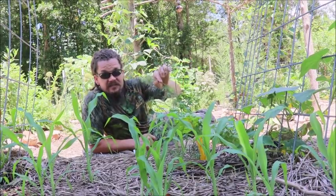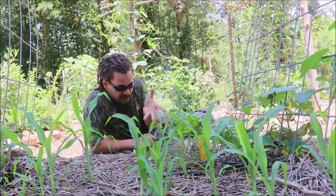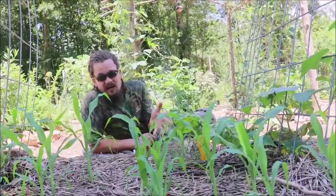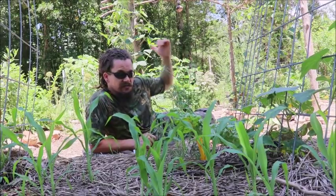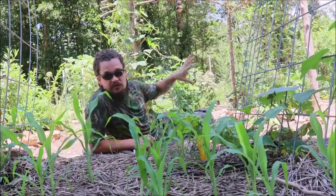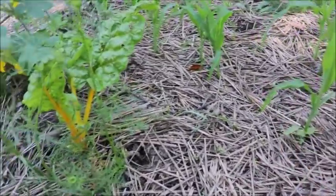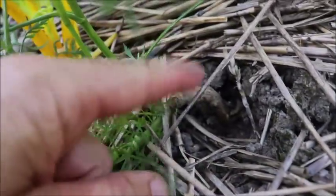Can you grow carrot seeds from planting whole carrots? I say absolutely yes, and I have the evidence here in my garden to prove it. Normally people plant carrot seeds, but today I'm showing you the result of planting whole carrots — part of this is just to experiment, to explore, to see what's possible. I'll give you a close-up on this one, and then show you some other carrots I planted last year as seeds that overwintered and are now going to flower too. You can see there's a little bit of chard growing nearby, and some corn I just planted, but this is the actual carrot I planted.